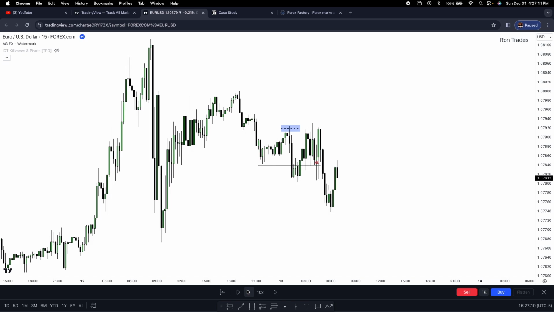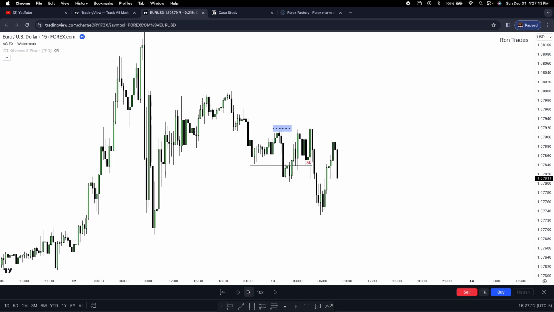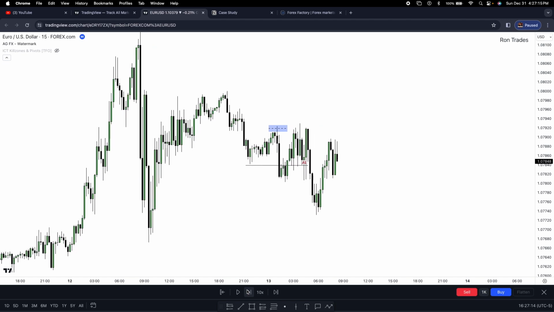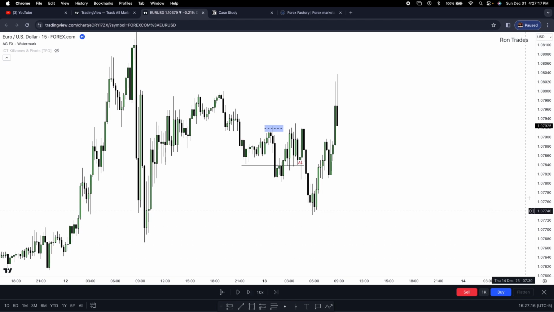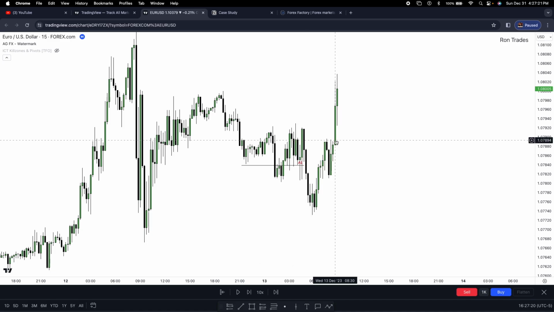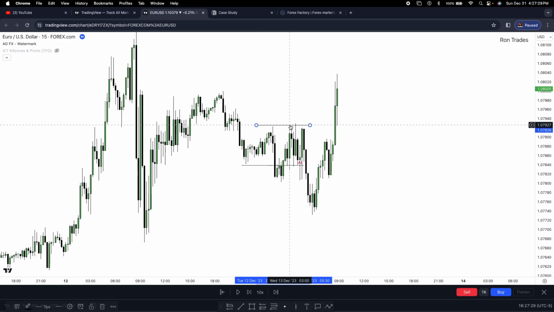All right, so we're taking more sell stops. I'm just waiting for the displacement to close above my immediate term high. All right, we got our displacement here. Where is displacement at, Ron? Displacement is right here at 8:30 a.m. We close above our immediate term high. That's indicating that we're going to see a shift in market structure, so I'm going to mark out the market structure shift here.